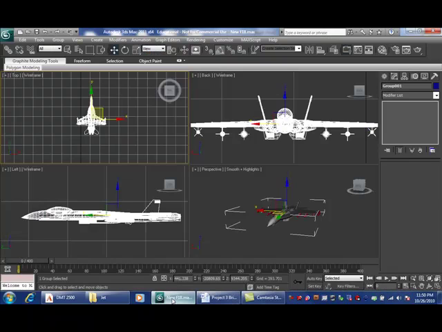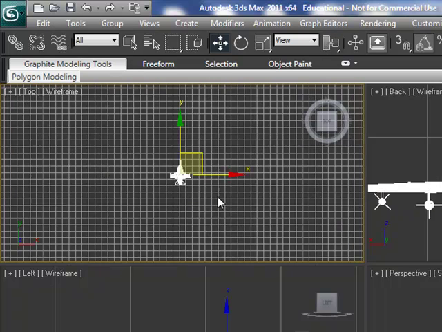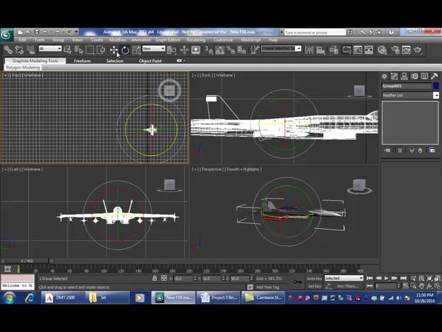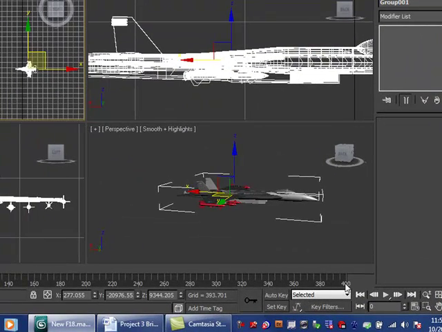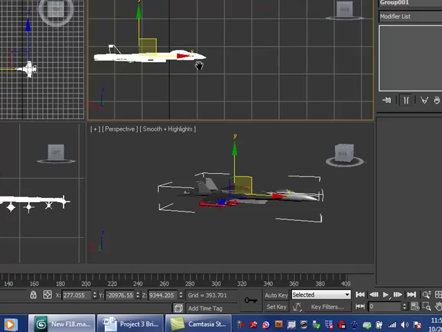So going back into Max, we'll give you an example here. I have the plane grouped up, and I can take that plane, and let's say I'm going to rotate it here in my top view, and I'm going to set my time configuration. Now I'm at 400 frames, and we can all do the math and say, typical 30 frames per second is what we view, but that's not going to help us when setting up a reenactment that's going to involve speed, distance, and time.